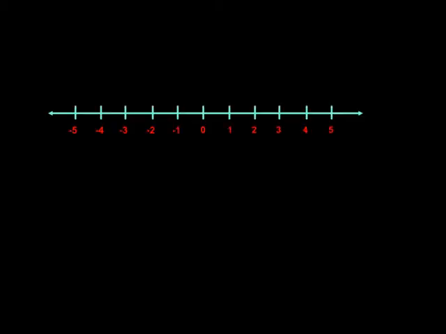Now, absolute value has to do with where numbers are on a number line. Let's say we take the number 3. Okay, the number 3. And we'll put a circle right there. Now, how far is that from 0? Well, we can see that the number 3 is 3 units from 0. And if we look at the number -3, which is right there, we can see that that is also 3 units from 0. Remember, distance is always a positive number. You can never be negative.